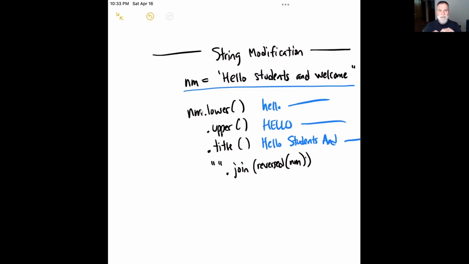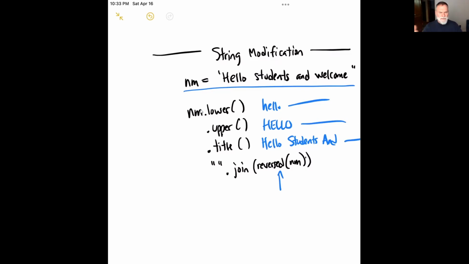Okay. Now, I mentioned before that some string operations only work using the .join method, and reversing a string is one of those. Here's the syntax for it. We're going to call, this is not a string method, but an actual Python function called reversed, with a D, kind of past tense reversed. It takes the string argument, and what gets returned, we join that to the empty string.